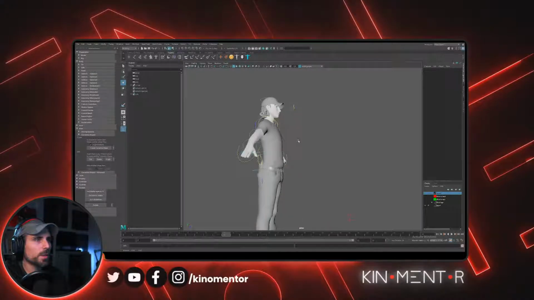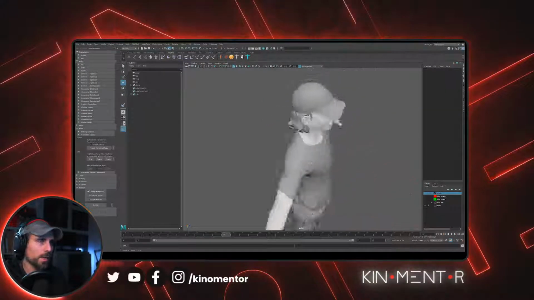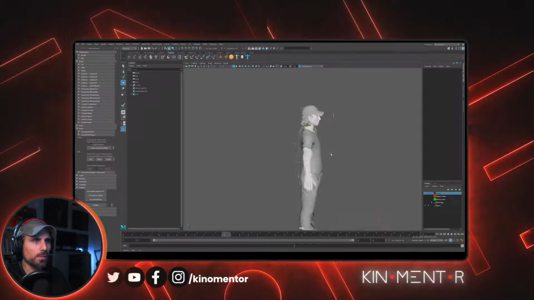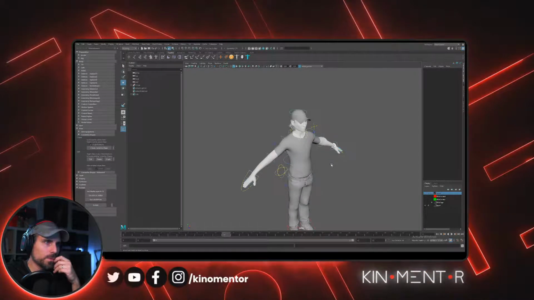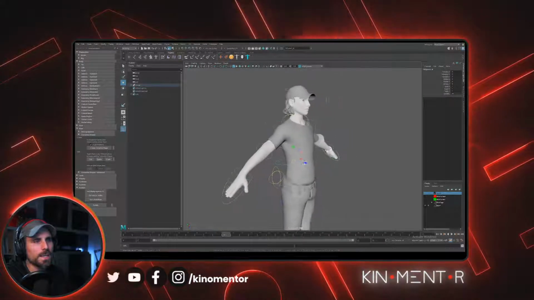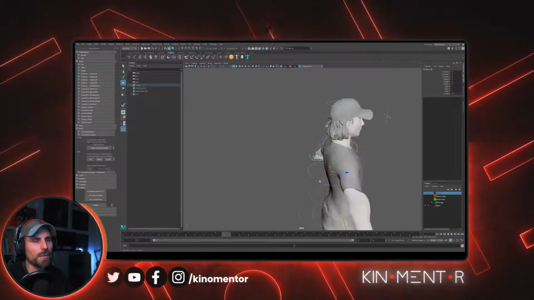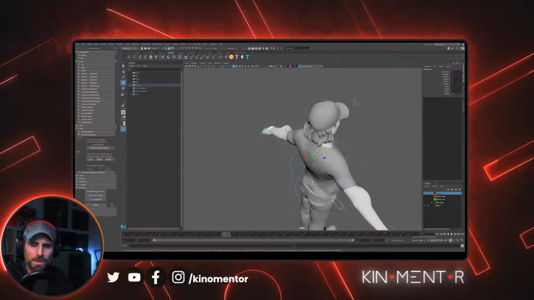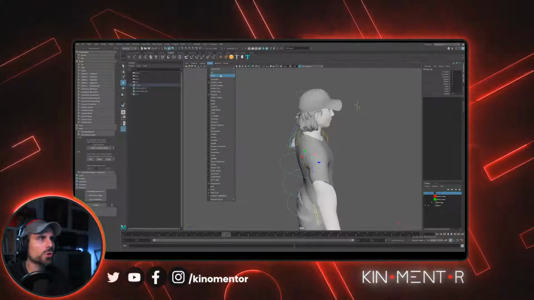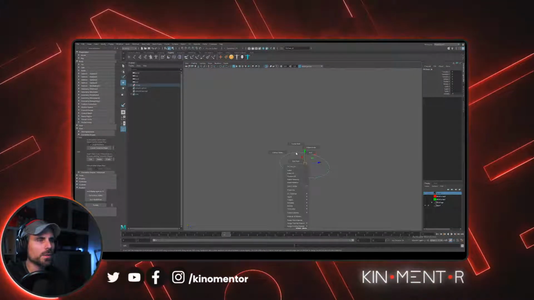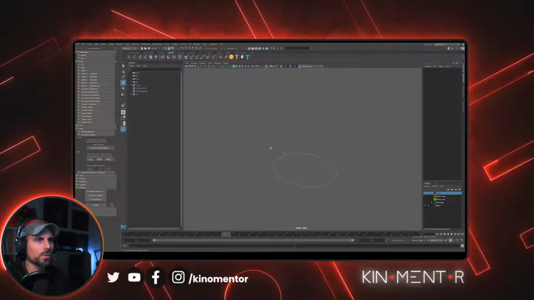Now, was there one more thing that I wanted to mention? Yes, there is. When you finalize your rig and you've painted all of your skin weights and you're happy with how everything moves, you need to make sure that your rig is easily selectable, right? In this specific case, this fell back here. If you have any problem with a specific control curve not being in the correct place, you can always select it, go under show and say isolate view selected. Right click on your mouse and select all of the curve points.